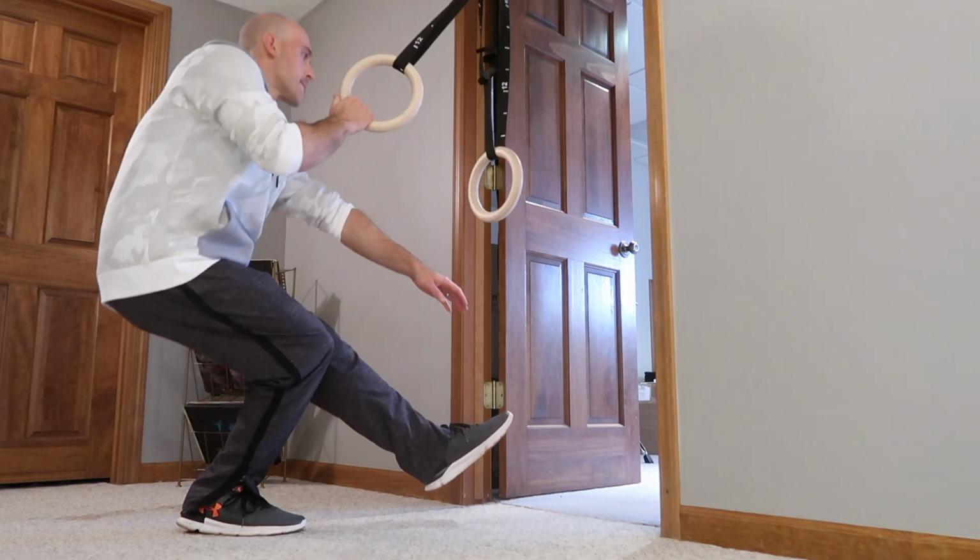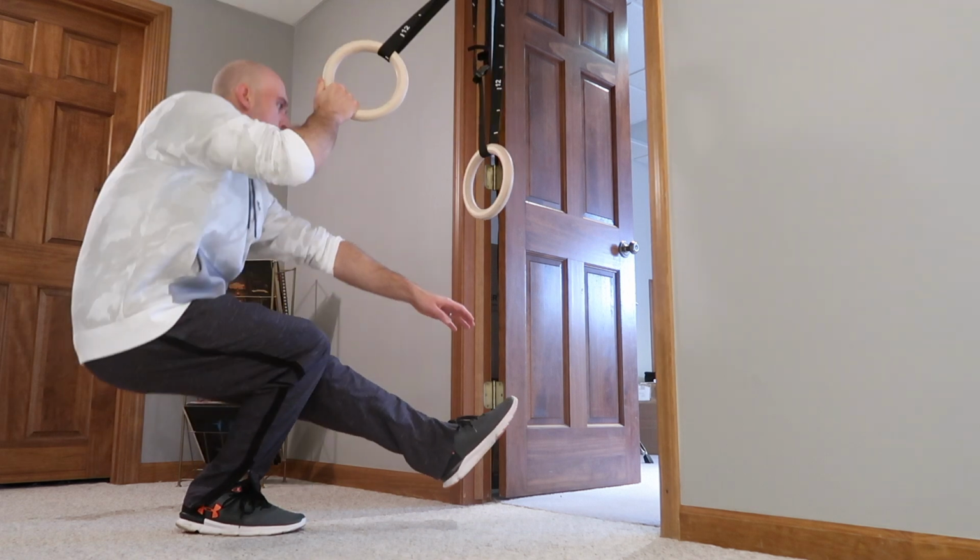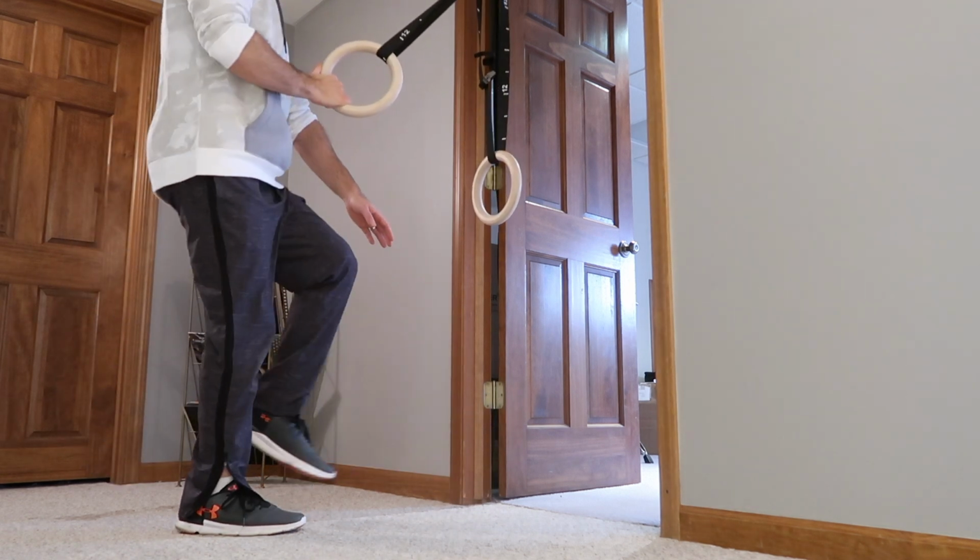Another tip I want to share with you for assisted pistols is you can use a less stable fixed object to hold on to, okay? One example that's kind of popular is you open a door and hold on to the doorknob because the door can move back and forth, so there's less stability. But what I like using is something like a TRX suspension system or gymnastics rings. And I have gymnastics rings, I don't have TRX, so I love holding onto my rings and performing assisted pistols as well. Having that little bit less stability because of the free range of motion with the suspension really helps building your stabilizers and working on these assisted pistols.